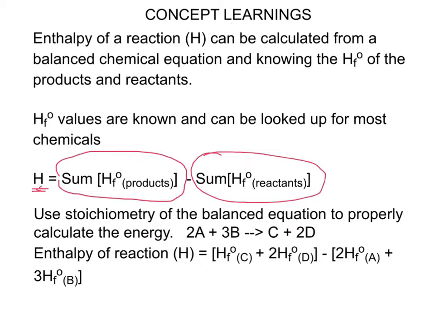So for example, joules per mole or calories per mole. So joules per mole, and if I have 2 moles of the material in the chemical equation or in the balanced equation, I need to multiply the energy level by 2. Same thing for letter B, compound B. I have 3 here, and therefore I need to make sure that I have my 3 times the heat of formation of B in the equation. And the rest of that applies to both A and D. C is only 1 mole, so therefore you don't have to multiply it by anything except for number 1.